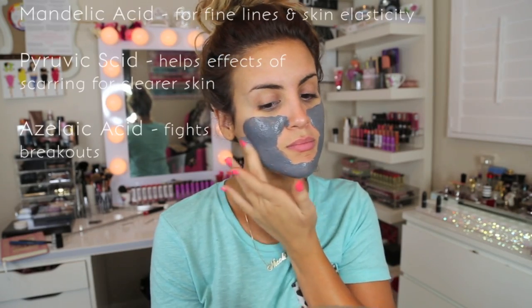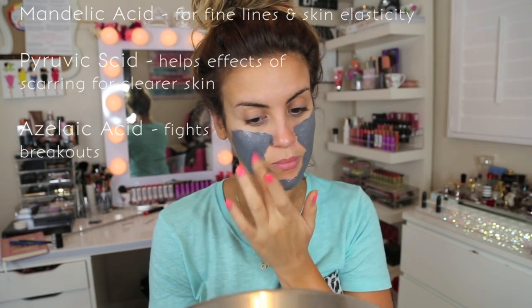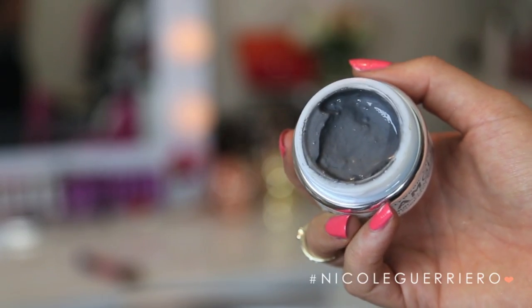This is actually one of my favorite masks that I've ever used. You put it on like a regular mask, and it's going to help correct any damage on your skin, help prevent and clear breakouts, and help declog your pores, which makes them seem smaller. It also helps diminish the effects of scarring. It's just a really great mask. You leave it on for about 10 to 15 minutes. There are lots of acids in this mud mask — glycolic acid, salicylic acid, lactic acid — all that good stuff will be listed below. There's also peppermint plant in here, which helps fight irritation of the skin.